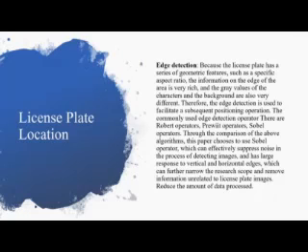Now let's see the edge detection. Because the license plate has a series of geometric features such as a special aspect ratio, and the information on the edge of the area is very rich, and the gray values of the characters and the background are also very different. So through the computation of the above algorithms, this paper chose to use the Sobel operator, which can efficiently process noise in the process of detecting images, and has a large response to the edges, which can further narrow the research scope, remove information unrelated to license plate images, and reduce the amount of data processed.